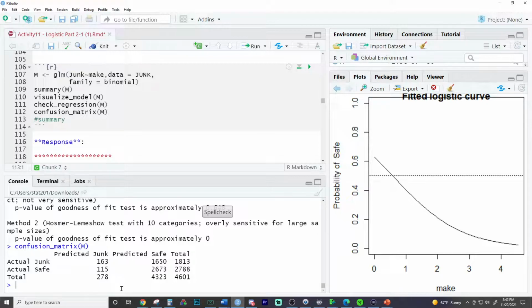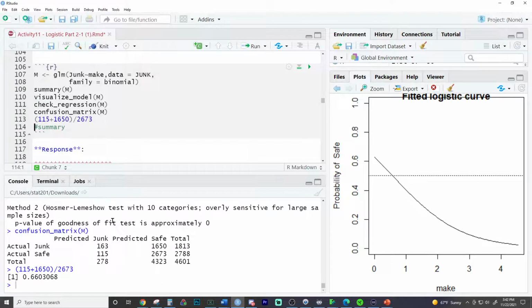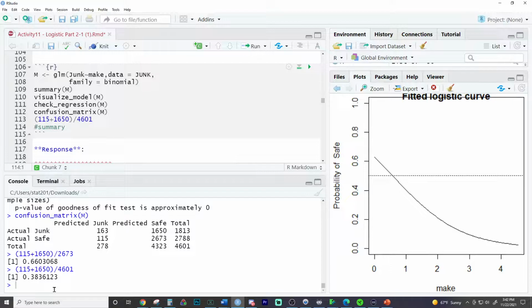And confusion matrix. The model right here, let's look at how it predicts. It gets these wrong. And it gets these wrong. So, no, wait. That's not going to be right. Whoa. That can't be right. Oh, I did it out of the wrong total. That's why. I was like, that doesn't make sense. 38%. Oh. What was the naive's probability again?